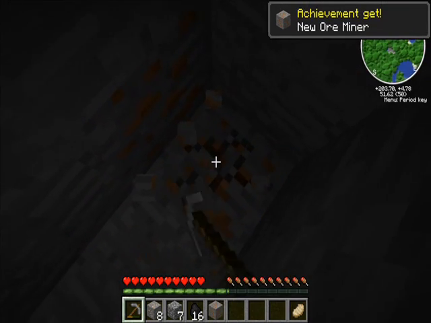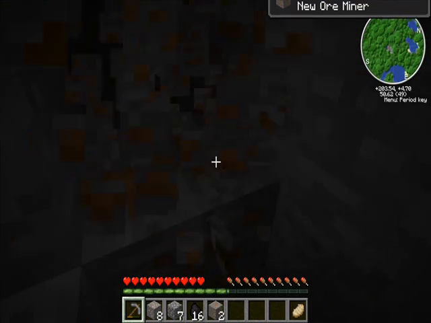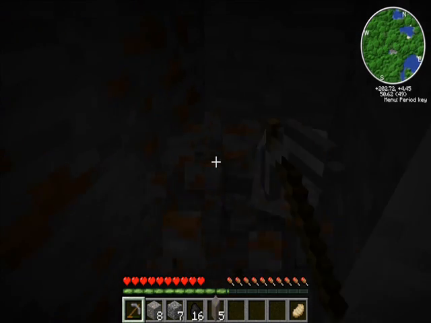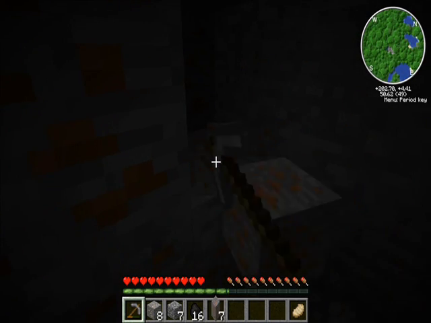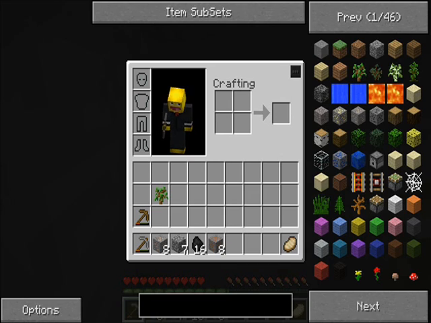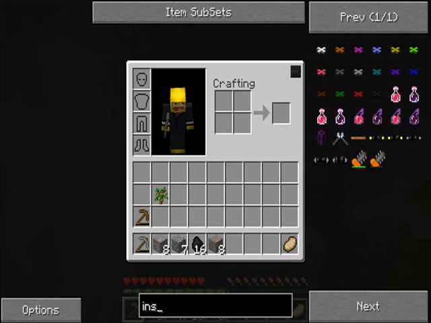But new ore miner, sweet, so I got some copper, which can make copper wiring, and that makes, what is it called? Oh, they're like insulators or something along those lines. Wait, is not enough items installed? I think it's insulator. Is it an insulator? No.